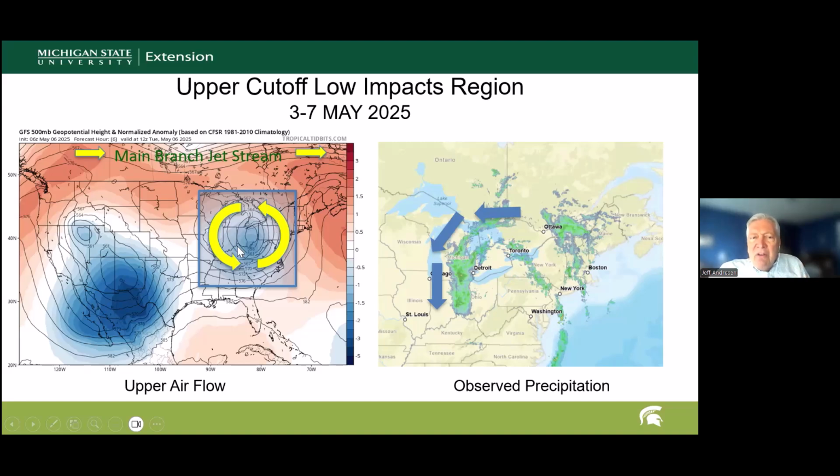But once in a while, these features become detached or cut off from the main branch of the jet stream, like you see here over the Great Lakes. And the issue is that they can persist in the same area for longer than is typically the case, because most of the time we're seeing features, the ridges and troughs here moving, typically west to east across North America. And again, that's the key to our forecast. But on occasion we see these features develop here, these cutoffs, and they sit there and they cause a persistent pattern. We'll call it unsettled weather. It's lower pressure here. We typically see cloudiness, precipitation, cooler than normal temperatures are associated with these.